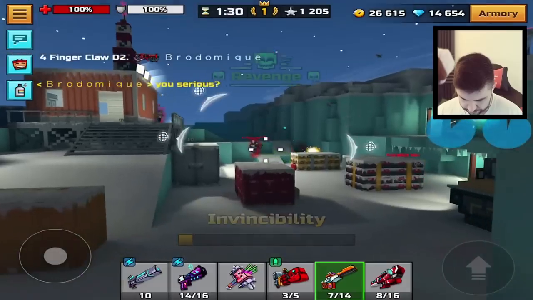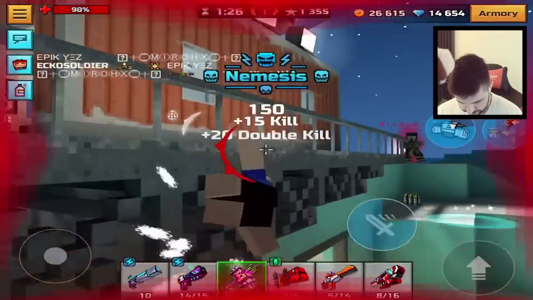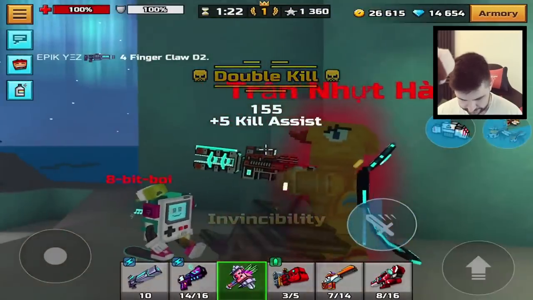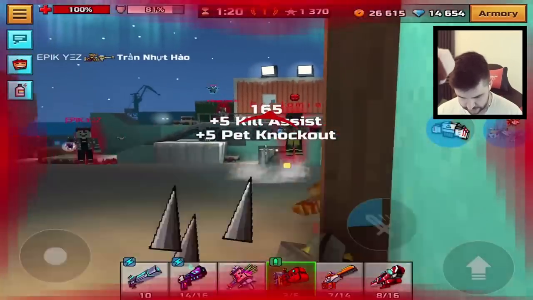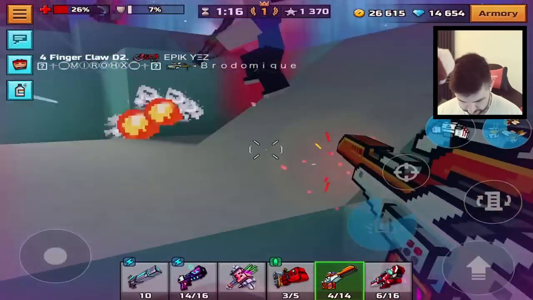Are you serious? What do you mean? Am I serious, bro? I need kills. Yes! Did I get a hammer kill then? No, still no hammer kill. I'm getting this guy though. One, two. I didn't get that kill, did I? I got the assist for it.